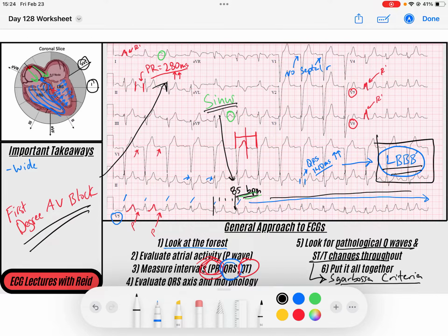We have a couple of areas of concern with this ECG, right? This person's got disease at their AV node. They've got disease in their left bundle. So sometimes you want to work these patients up. Do they have ischemic heart disease? What are their chronic risk factors? Why has there been so much wear and tear on the heart? What has happened? I think these are great questions to ask yourself clinically when the patient's in front of you, based off of your interpretation of the anatomical lesions that are seen in this ECG.